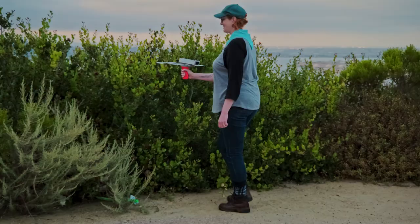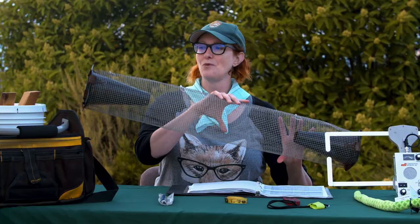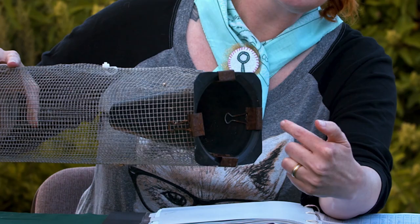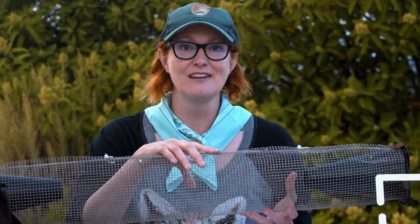I see a snake! This item we call a snake trap, but it doesn't hurt them, and the cones are really where the magic is at. One side of the cone is bigger than the other. Snakes find it really easy to get inside the cone — there's a raised opening above ground level with a tiny little opening that snakes kind of have to zero in on. So once they're inside, they're caught in here.